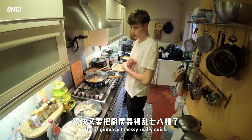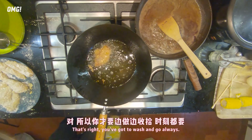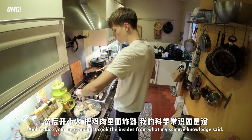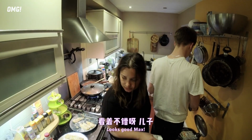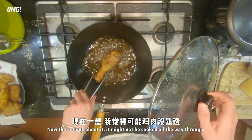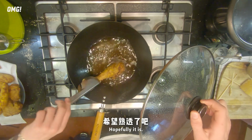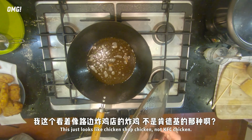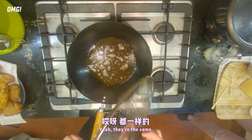Alright, this is gonna get messy really quick. That's right, you gotta wash and go, always. And the residual heat cooks the insides, from what my science knowledge is telling me. No, it's good, man. Now that I think about it, it might not be cooked all the way through. Open it. This just looks like chicken shop chicken, not KFC chicken. Same, isn't it? No. It's the same.